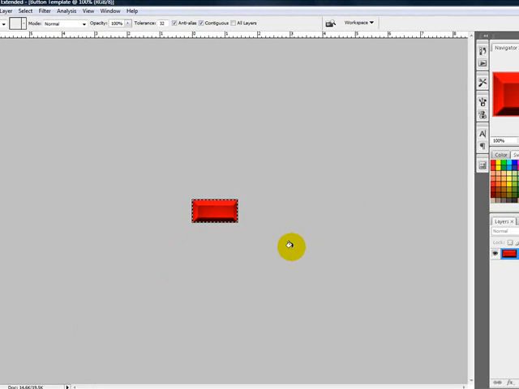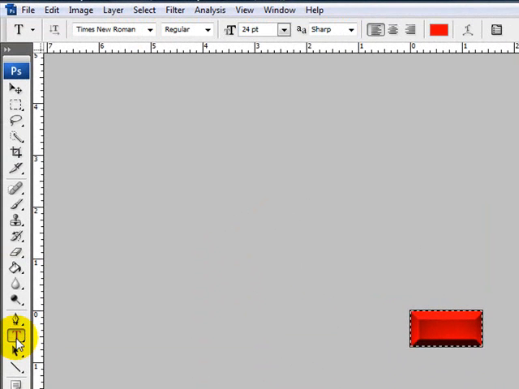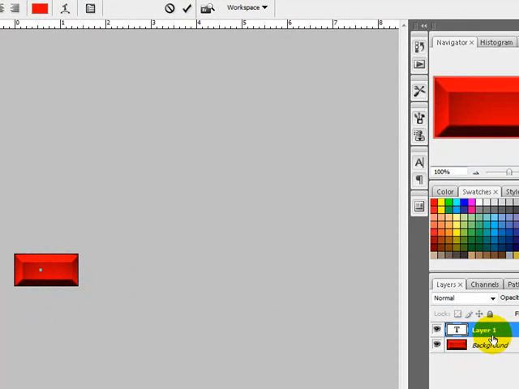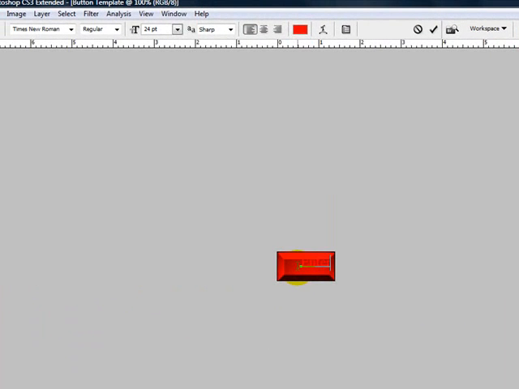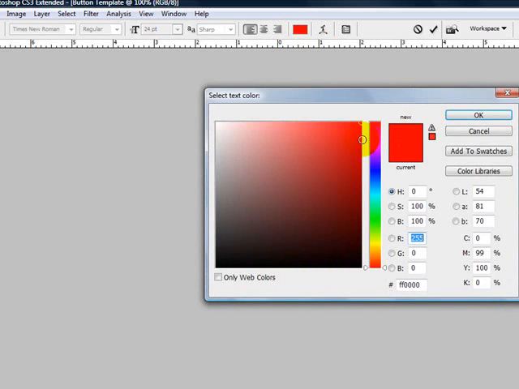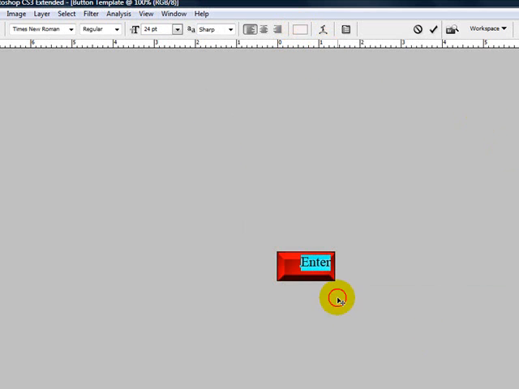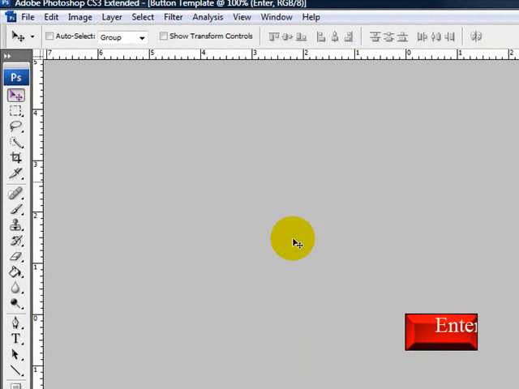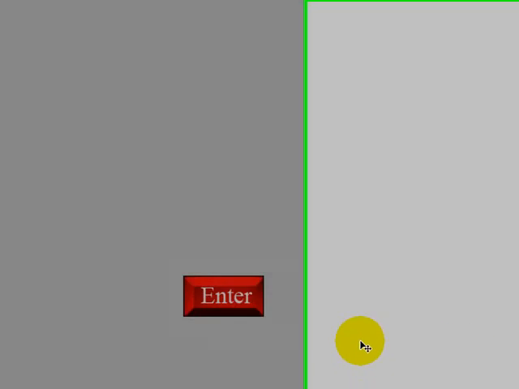Now that I have the button, I want to add some text onto it. So what I'm going to do now is I'm going to click the text tool, and I'm going to highlight, come over here on top of the button, and you'll notice now over the right hand side that it added a new layer for the text tool. So I'm going to go ahead and type in what I want. I'm going to make this an enter button, and you'll notice that the text is the same color. So what I'm going to do here is change the text to be white. And I can even modify it to actually make it slightly larger if I wanted. And if I change my tool I'm using up to this pointer here, I can actually move that over to where I want it.